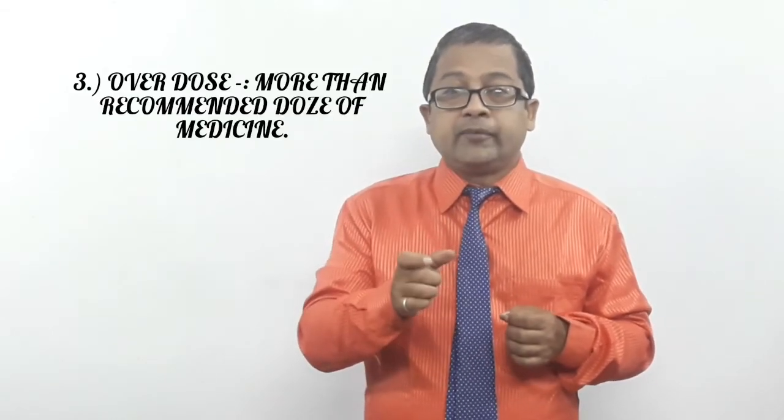Next word is dose, and I have prefixed over. So the word becomes overdose. What do you mean by overdose? Overdose means more than the recommended dose of medicine. He took an overdose of medicine and fell sick. That means the doctor may have prescribed 2 medicines a day and he has taken 5 medicines in a day. That means he has taken more than the recommended dose of medicine, and that's why he fell sick. So overdose means more than the recommended dose of medicine.